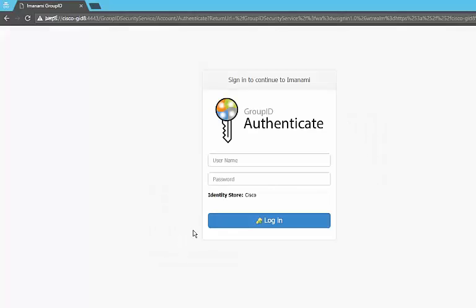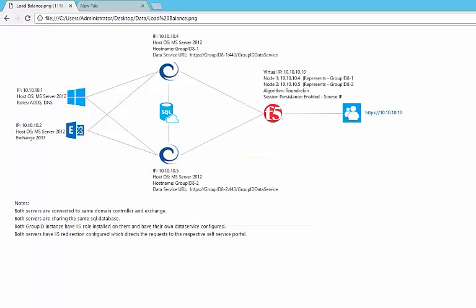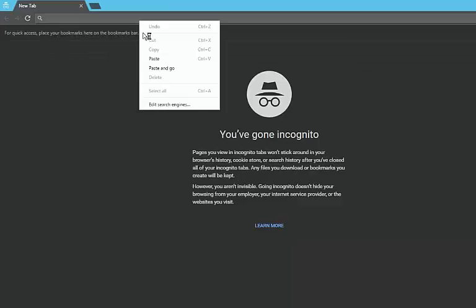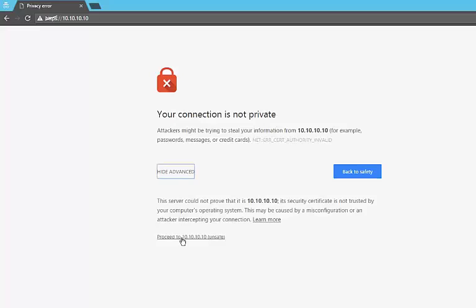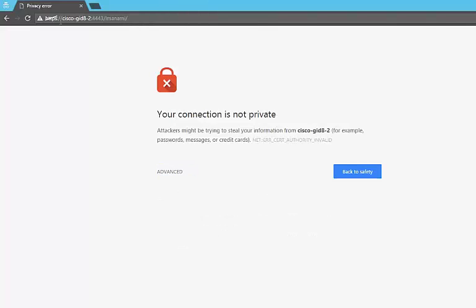We can always move to the login page, and we can log in. It's using the identity store Cisco. Now if I close this session and reopen it, it is supposed to take me to the other server. Previously it took us to GroupID 8.1, and this time it took us to the other server.